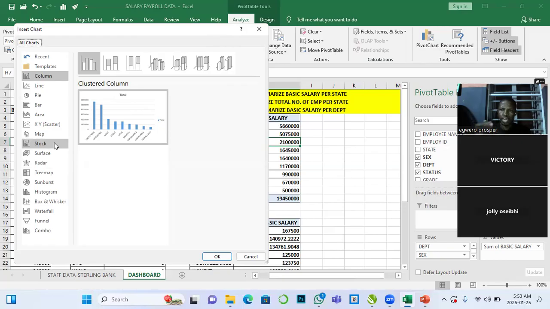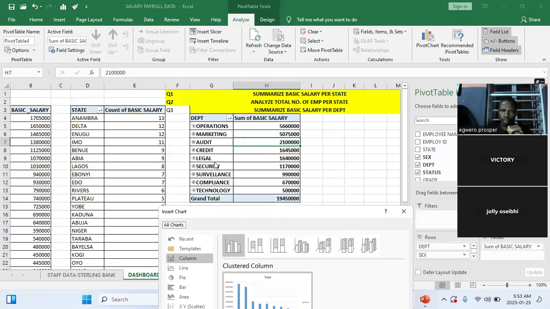If you are analyzing percentage, the difference between one variable's percentage and the other, the best graph is a pie chart. But a pie chart will only be effective if the categorical data are few. For example, look at what we are doing here. The unique values here are categorical. We have operation as one group, marketing as another category.